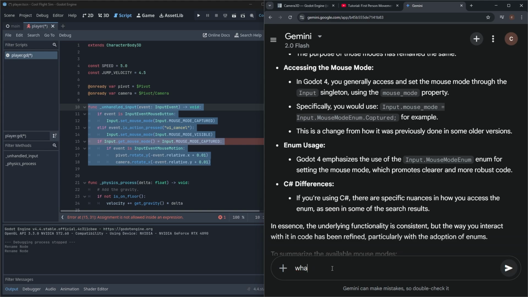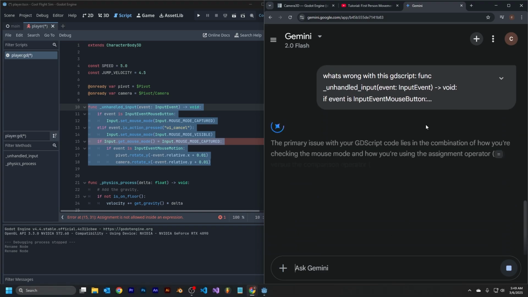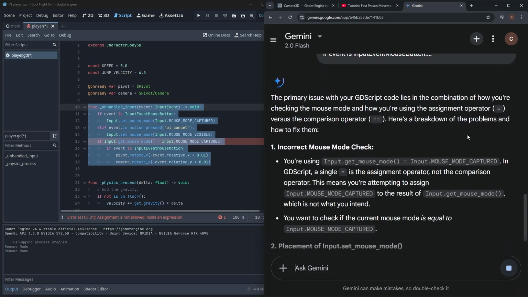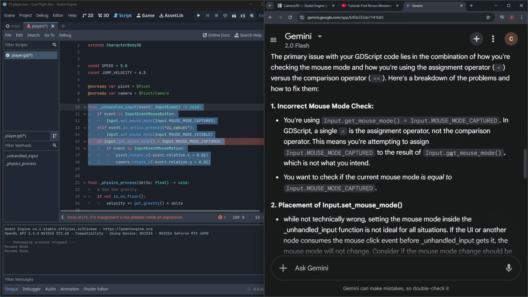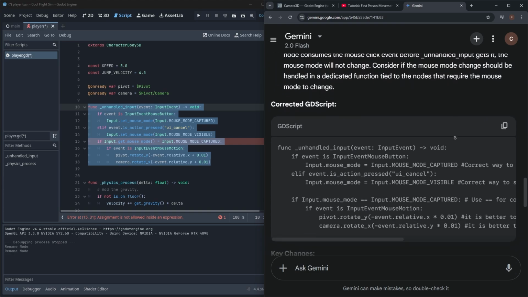What's wrong with this GDScript? Ah, it knows exactly where the problem is. What's the difference?